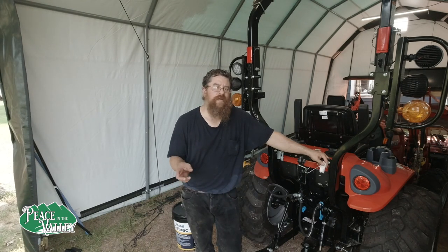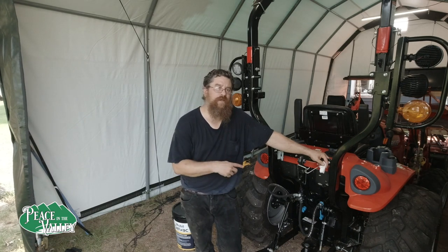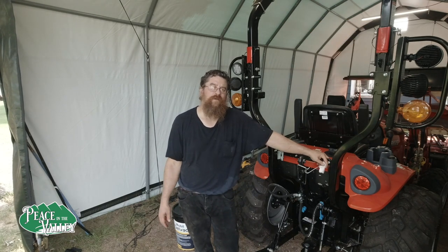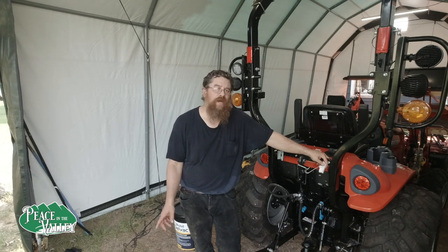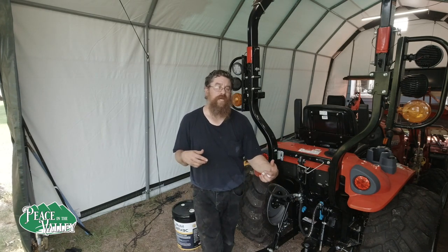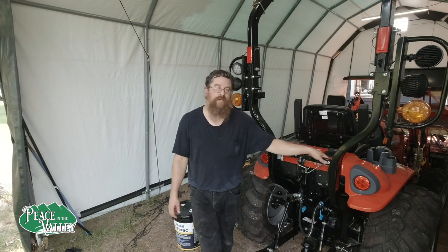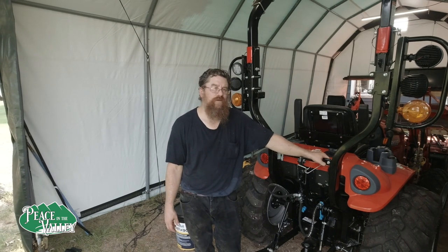Keep in mind what Denny Russ said and make sure that your bolts are tight. I haven't had problems on my tractor with the bolts coming loose. But if you don't check it, it's probably already too late when you find it. You don't want things shifting around, especially when that backhoe is on. Make sure your bolts are tight. It's pretty easy. I showed you in the video that we just did, putting the impact wrench on it with a wrench on the back side to hold on to it. Those nuts are actually welded onto the frame. You don't have to hold on to it, and you can just go and check them real quick. Put your impact wrench on it, and just make sure they're tight.